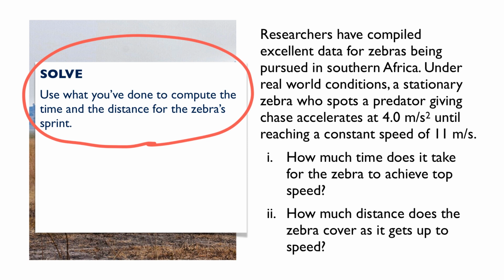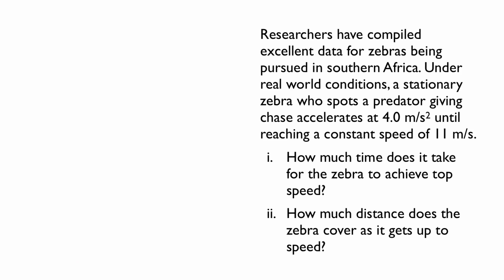But I want you to think about this. We've done a lot of work to get here. And by the time we're there, all we have to do is take the equations that we specified and put in numbers. And now I'm at the point where I'm actually going to solve the problem. The way I'll do it is I usually rewrite the equation: vf is equal to vi plus the acceleration times the time interval. And I'll just write down what I know for each of the values.